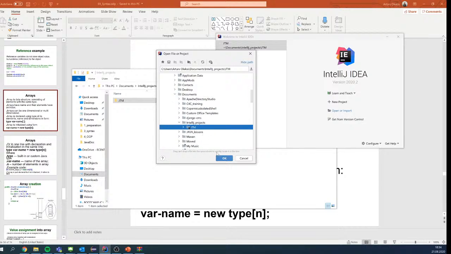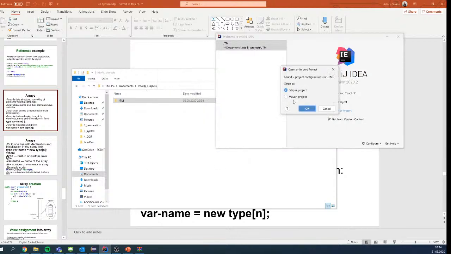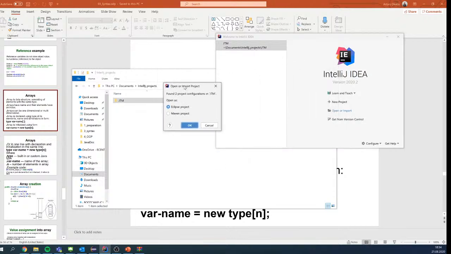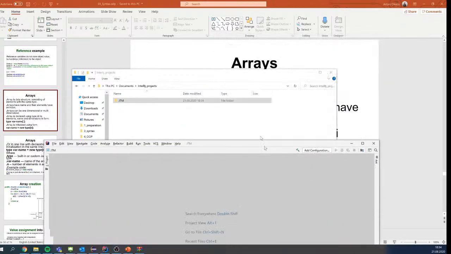You can just select this folder and press OK. Then you will see a pop-up window where you have two options: Eclipse project and Maven project. We select Maven project, then press OK.